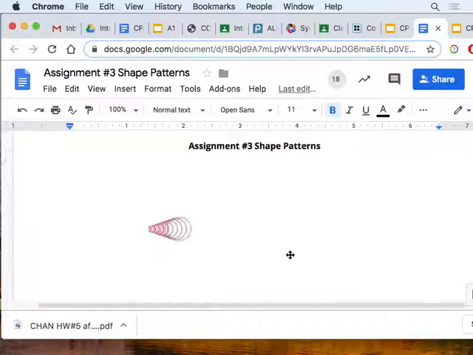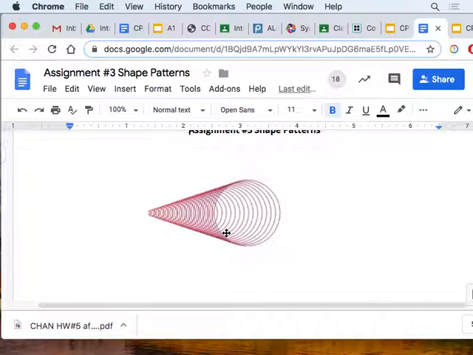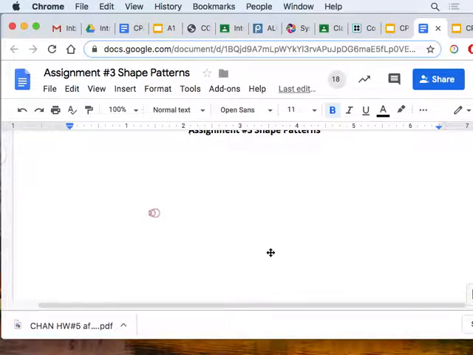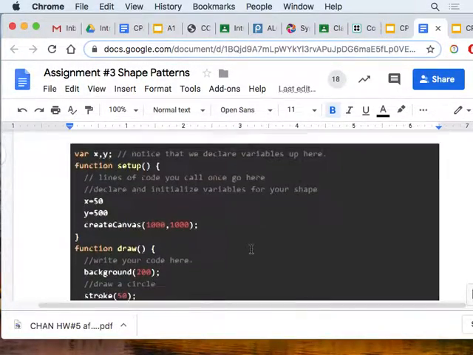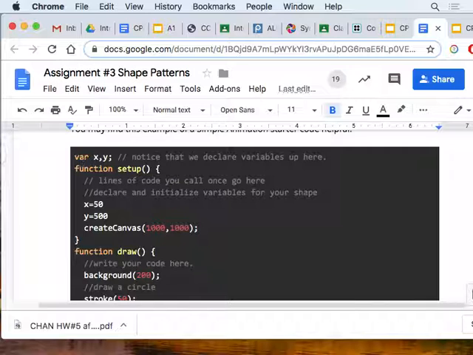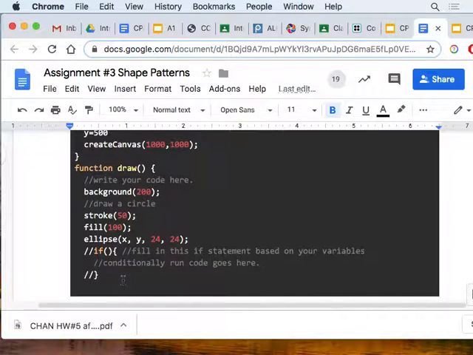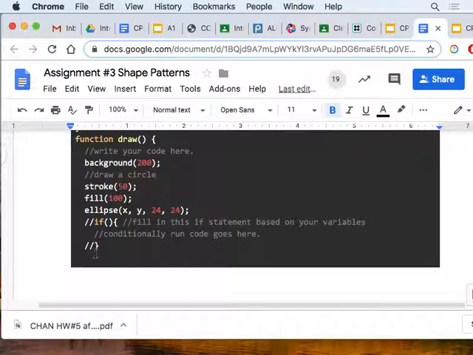Okay. So for this week, you are working on shape patterns. This is the first assignment, exploring animations, and there's two really big ideas you need to know to get this done. One of them is called variables, and if you look at the starter code, it's at the very top. And the second piece is a bit of logic, and that's called if statements. So that's down here, that controls the behavior of your program.